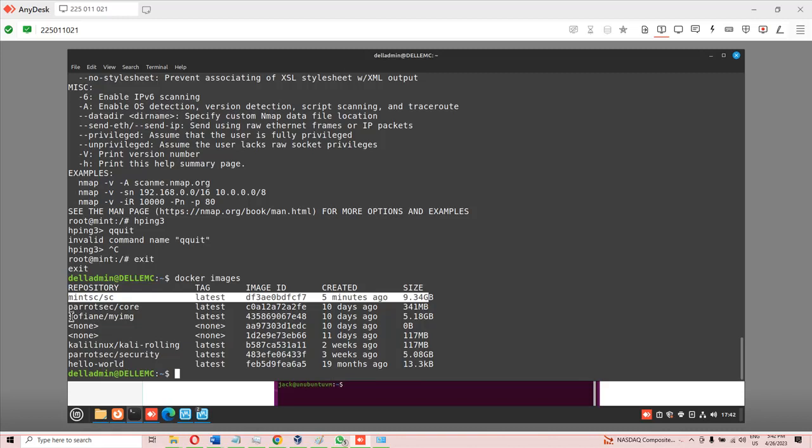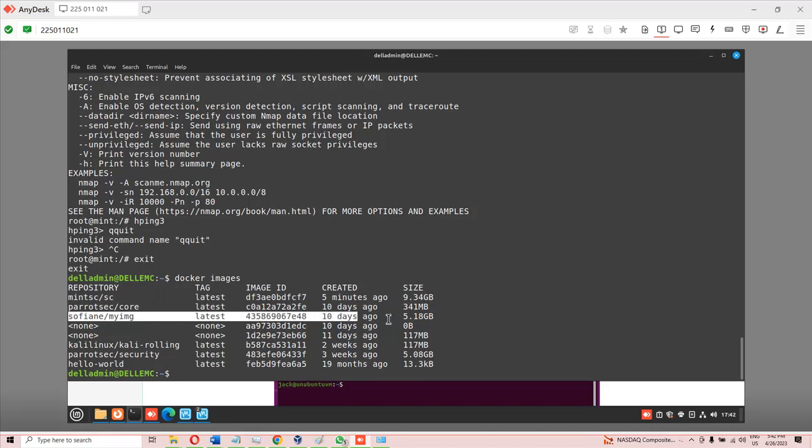And this Docker image I created earlier is for a similar purpose like footprinting, let us assume.